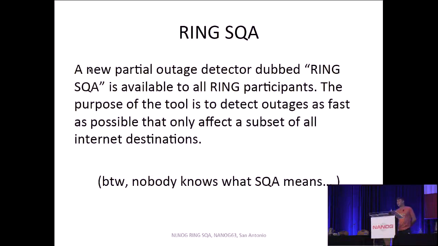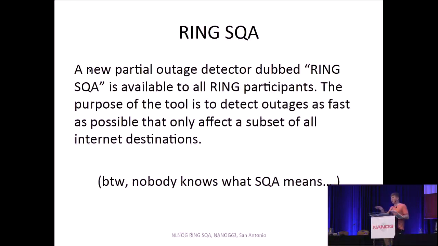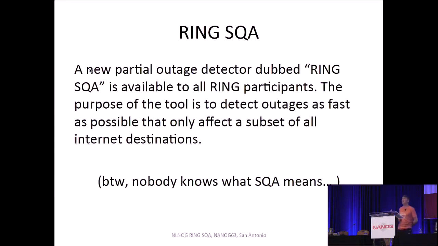Now let's cover the new Ring SQA tool that I'm very excited about. Ring SQA is a tool to very quickly detect partial outages in your network. You might have monitoring boxes outside your network, but they only monitor from a single location, and if the path between that location and your network is functional, you will not see outages. 100% outages are very easy to detect — your mother will call and say she can't check her email. But if you can only not reach 2% or 3% of the routing table, that's much harder to detect, and that's what Ring SQA helps you do.